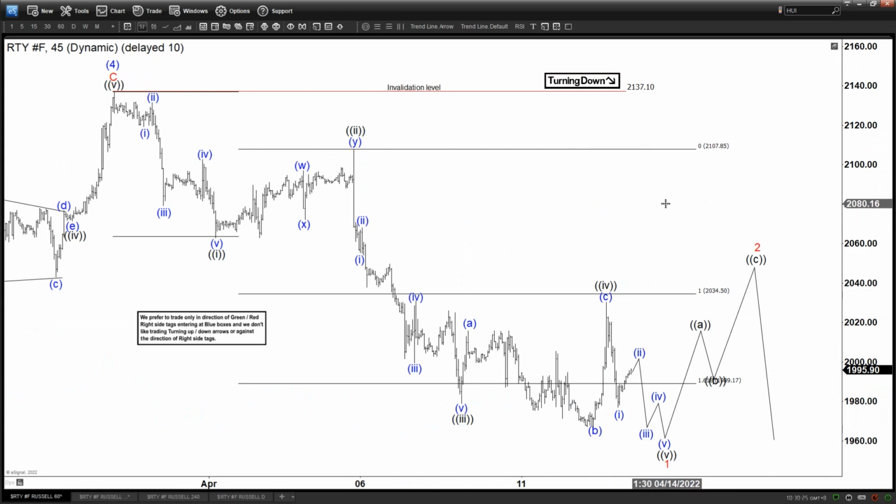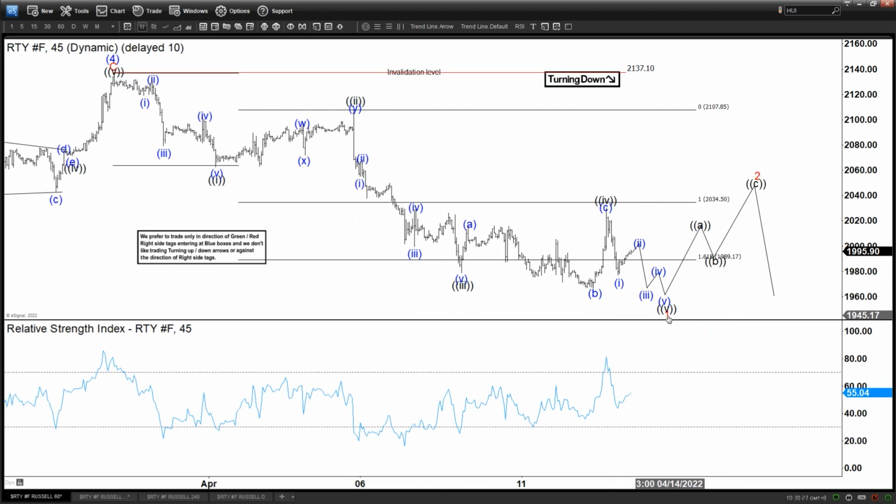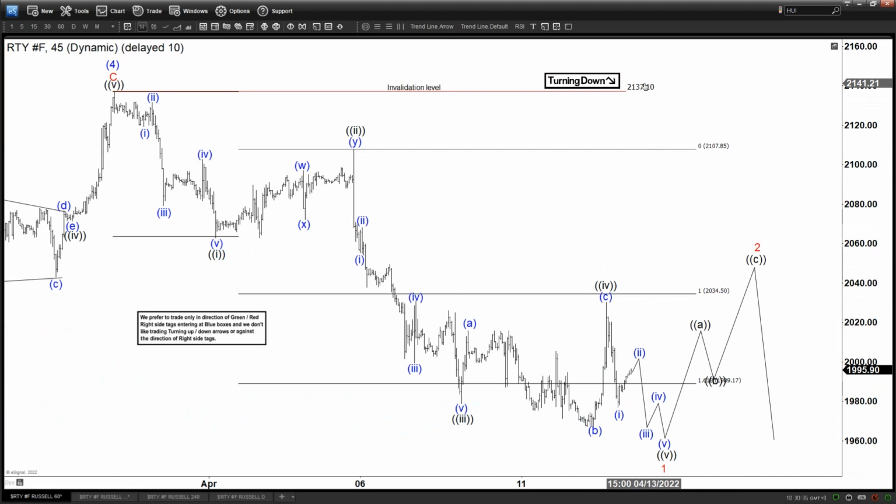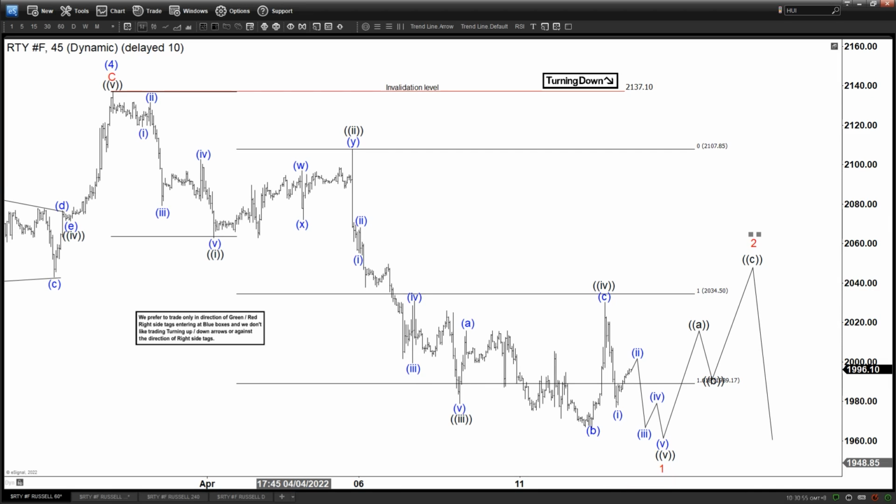So that's why I think in the shorter cycle, it is possible that wave 1 is already ending here, but it doesn't change the end result. Like I said, even if we rally from here, as long as we stay below 2137, we can start the wave 2 already, the C of 2, and then once that rally is finished, we should go down again. Okay, so short term is very simple. As long as we stay below 2137, expect more downside and further sell-off in the Russell. Okay, so that's the update for today from the chart of the day.